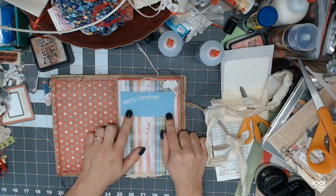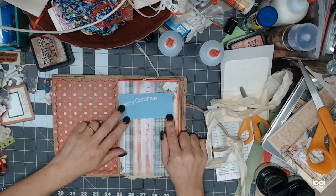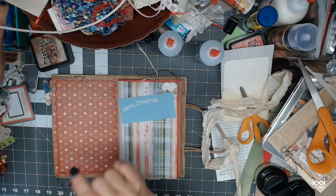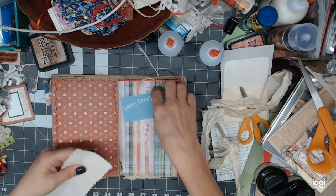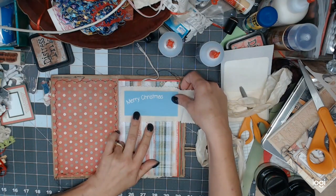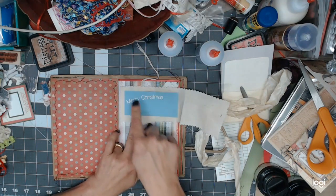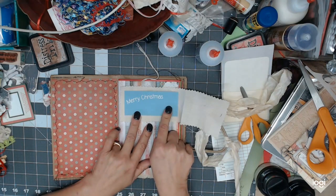Okay, what I'm going to do with this, I think I'm going to back it with some old muslin. Well, here's some newer stuff that's pretty thick. I could do that. Yep, I kind of like that. And I'm going to sew around it. And this way I can put Merry Christmas and I can put December Daily and the year.